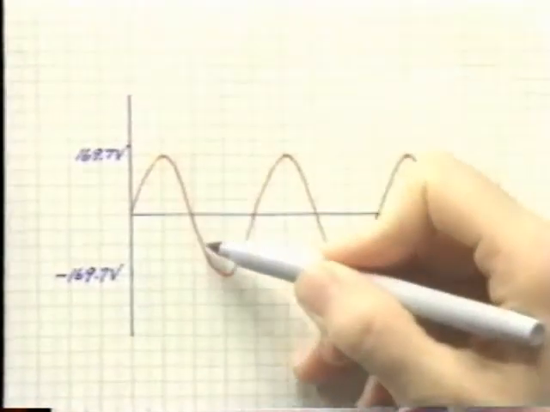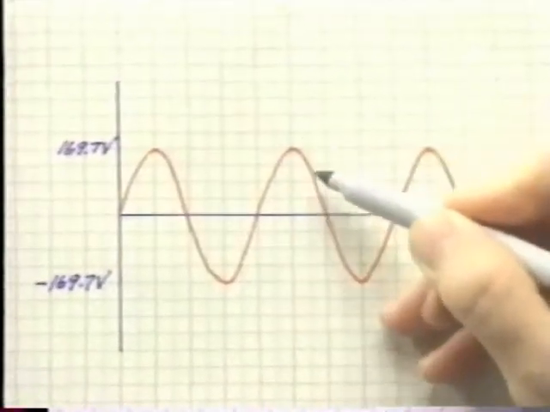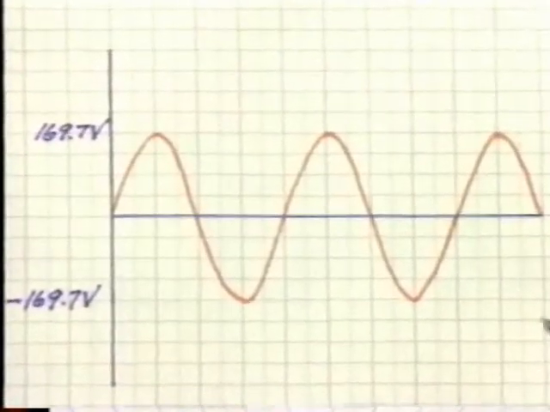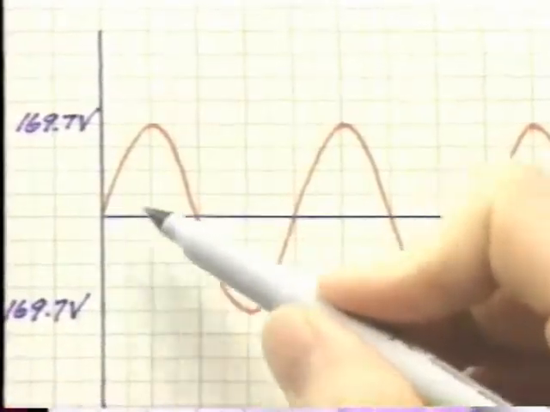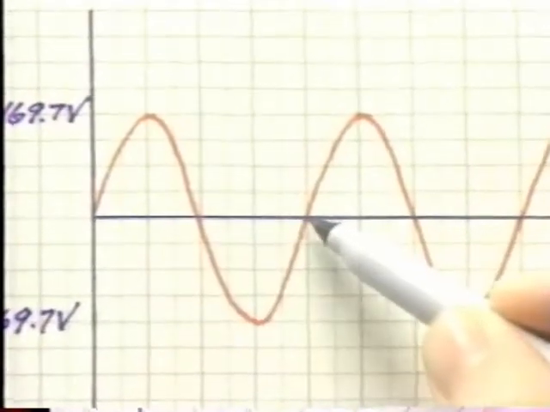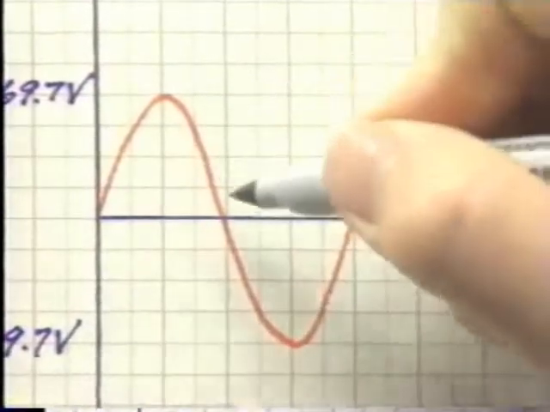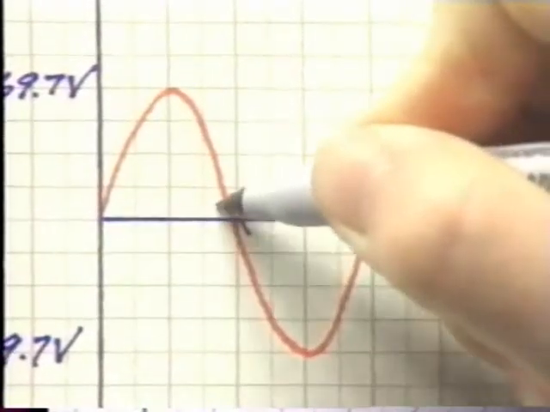The rate of change is indicated by the slope of the sine wave at any given point. The greatest rate of change is found wherever the sine wave intersects the baseline. Notice that at this point it's moving in the most vertical direction.